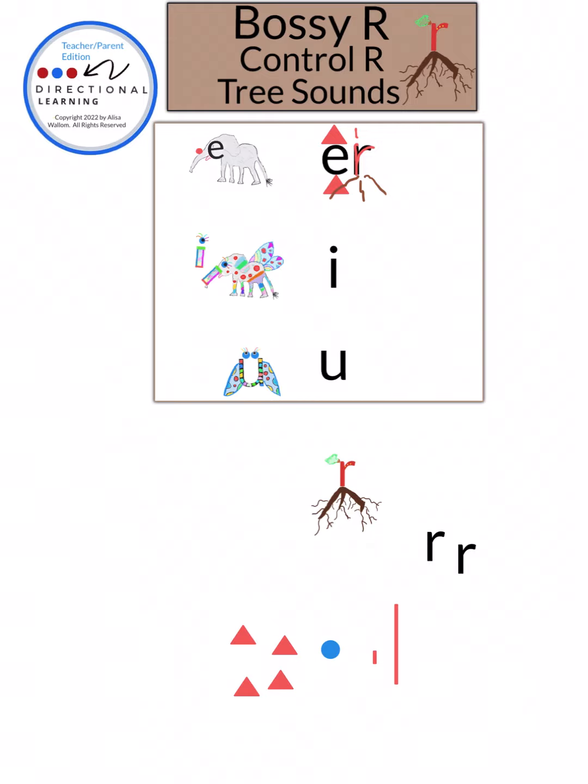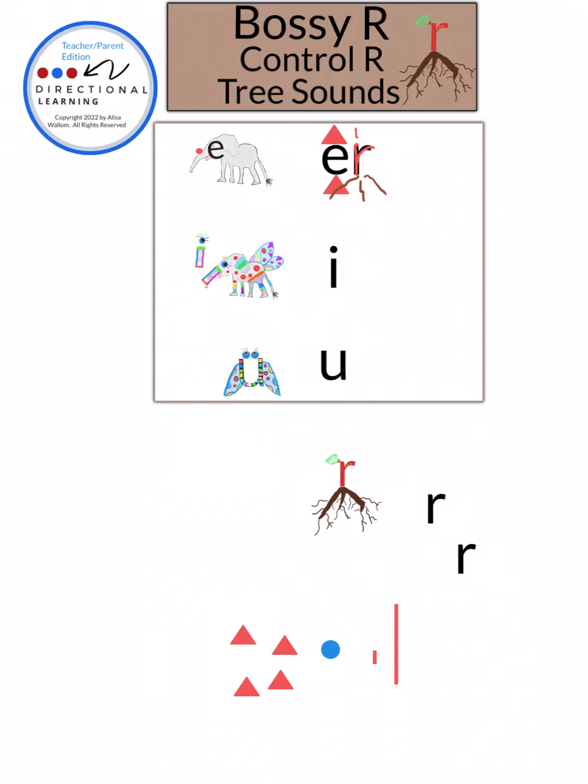And I tell them when it cries, it sounds like this. It sounds like the tree is only going to grow a little bit. And when the tree grows a little bit, its branches kind of creak. So it would sound like this. And it sounds like it's crying. That's the sound it would make. Doesn't it sound like something crying and something creaking? So when you see ER, you're going to say: when the elephant is standing on the roots of the tree, the tree's going to cry its baby sound, and it's going to sound like this.